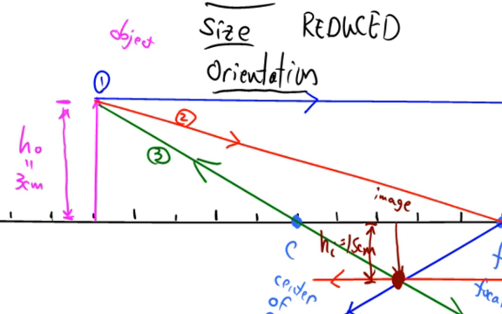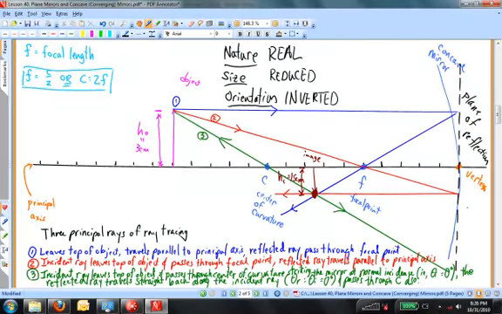In this case, the object and the image have opposite orientations. The object arrow points up to the top of the page, whereas the image arrow points downward to the bottom of the page. This image is inverted. Now, sometimes you're going to be asked to find numerically what the image distance is away from the vertex of the mirror. And the object distance you'll have to set as well.